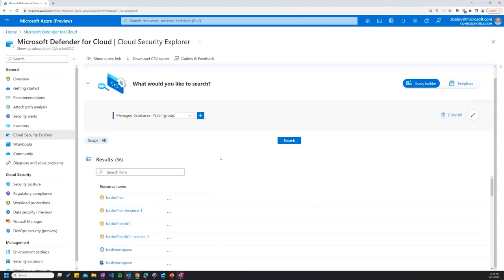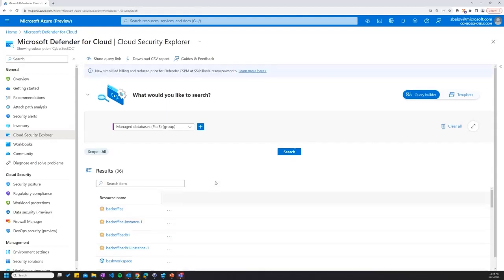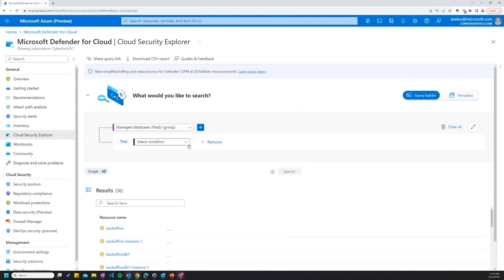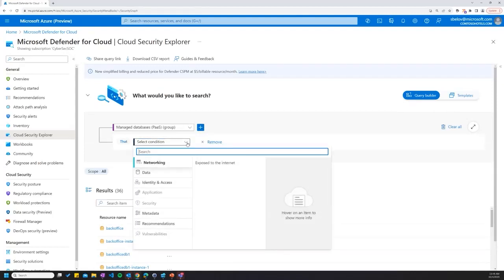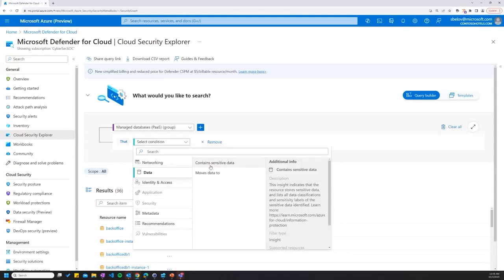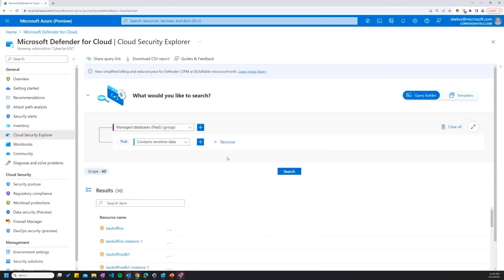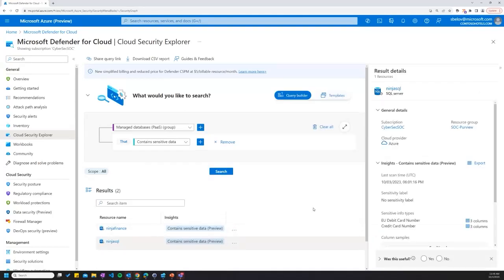Defender for Cloud will show us all the managed databases. But if I want to only see the instances with sensitive content discovered, I want to add this additional statement here: contains sensitive data. And if I click search, right away I see a couple of results popping up.